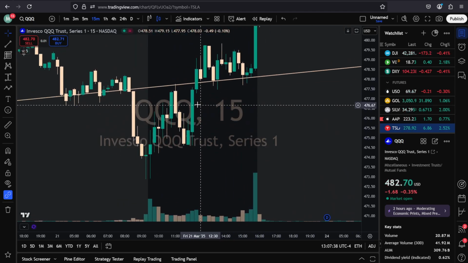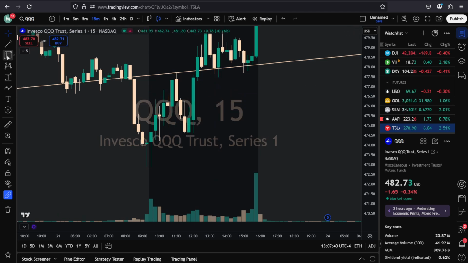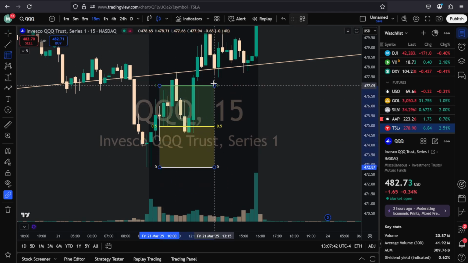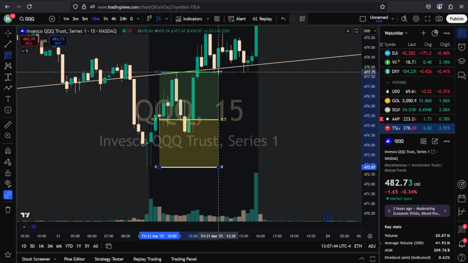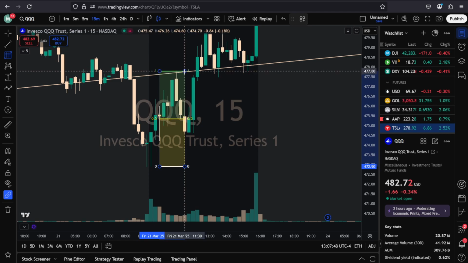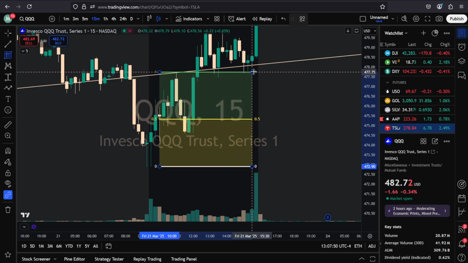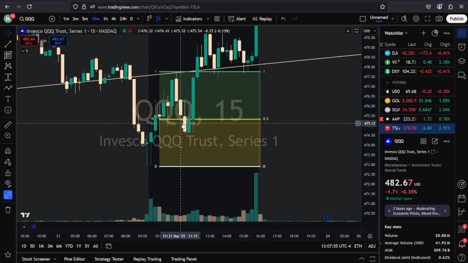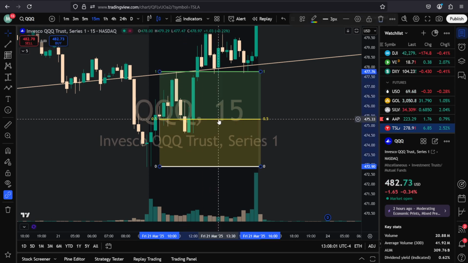This one was actually, I think I included this on my Instagram page. Wick low to wick high. Opening low to opening high. Drew it out to the right. Was this a winning trade or a losing trade based on where the 0.5 closed? A losing trade. Doesn't work all the time.